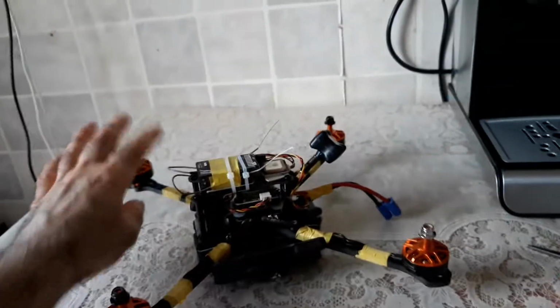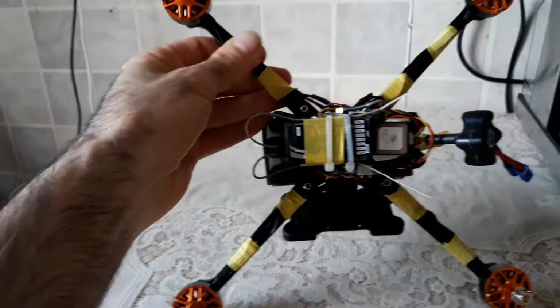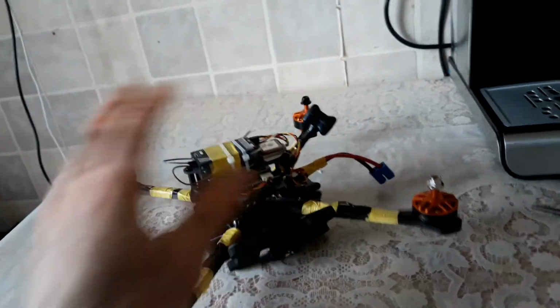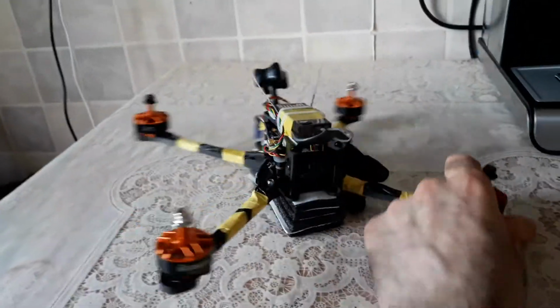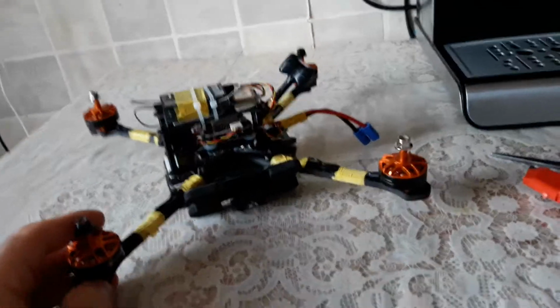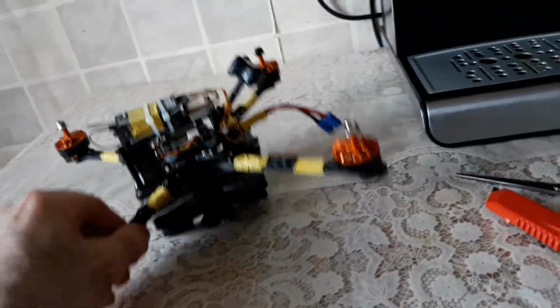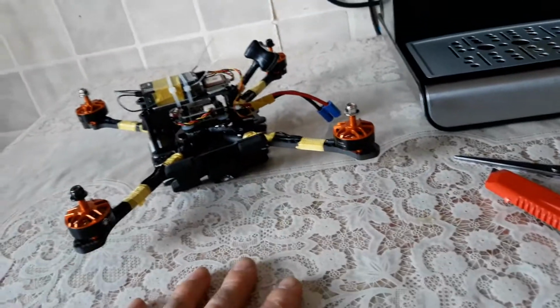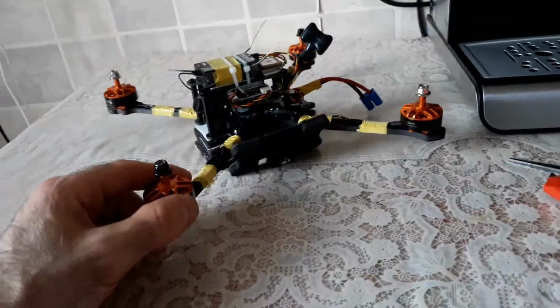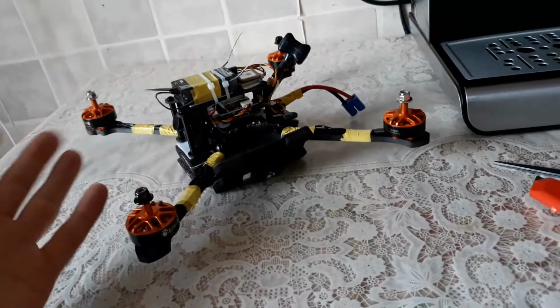I have on the top, if you notice here, a Spectrum receiver, not the original. I use it for my plane. Let's say it gives a kilometer, not further than that. For this one, I don't believe I reach 300 to 400 meters. It's just for fun, not for long range. But if you reach 600 meters, it's fine.